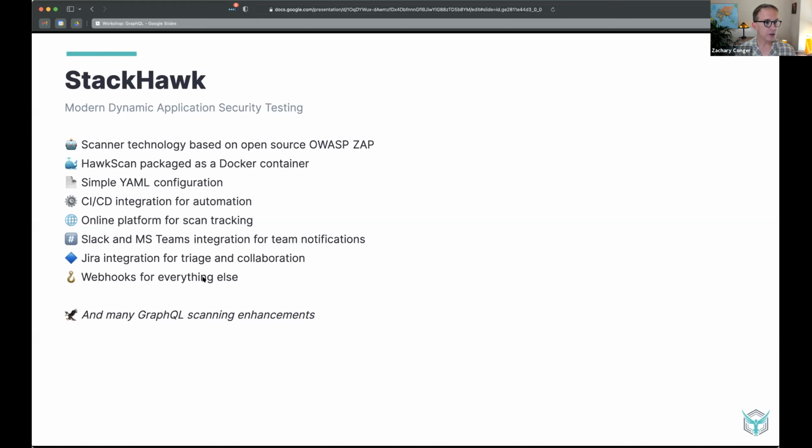Finally, there's a lot of GraphQL enhancements. GraphQL scanning can be kind of difficult, even though there's that introspection endpoint that makes it easy for a scanner to find out more about the schema. A lot of times scanners will struggle with how deep to go or how shallow to go. So a lot of times with scanners, you either get not enough of a deep scan, or you get too much and the scan just takes forever because it's just looping on silly endpoints that are all virtually the same.